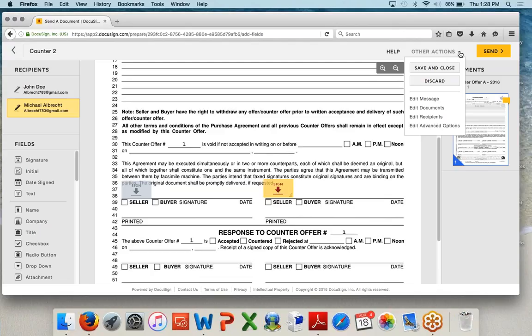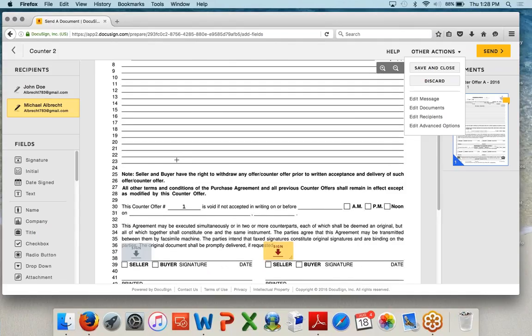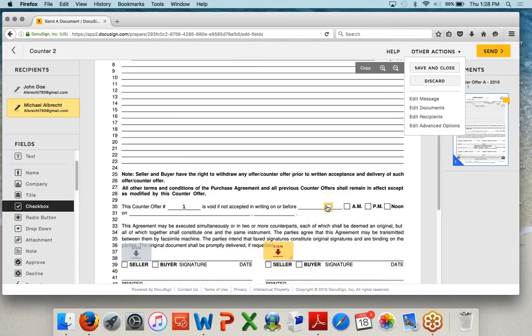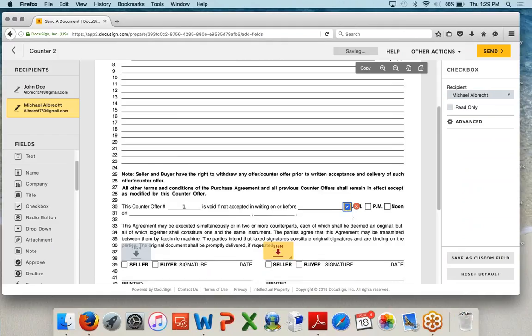Sometimes there's one form where you have to check a box. Like, oh, the counter. I always put that in there, but they never do. So the question is, sometimes you need to add a checked box over here. Let's say we're going to check this, for now, just this AM, PM. So I drag this here. If you click on it and check it for them, then when they sign, it's going to check it. You can do that in the signing? Yeah, you just click it. So now I put that box there. Just click inside that box. That'll solve it right there.